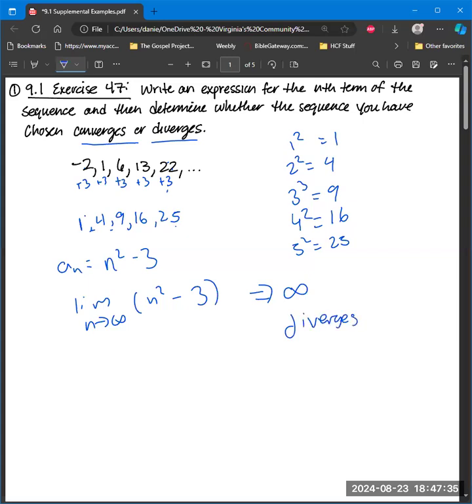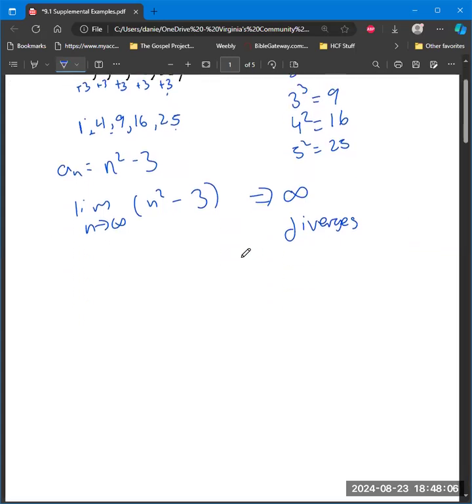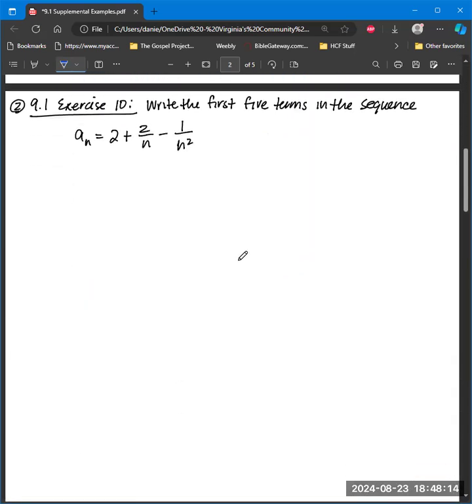So there may be more than one pattern that you see, but we need a pattern, if we can, that gives us an explicit formula like this. It was not wrong to see that we added 3, then added 5, then added 7, then added 9, and then added 11, and so on. But that's all tied up in this n squared term right here. So let's go ahead and look at the next one.